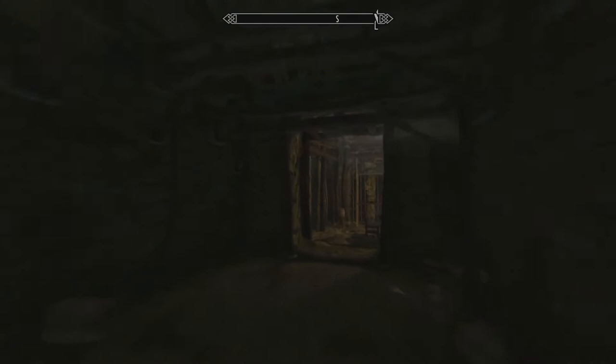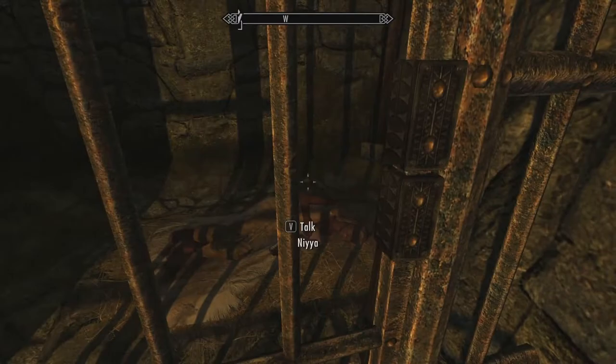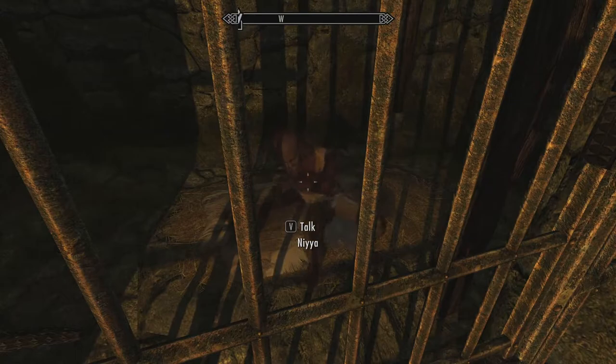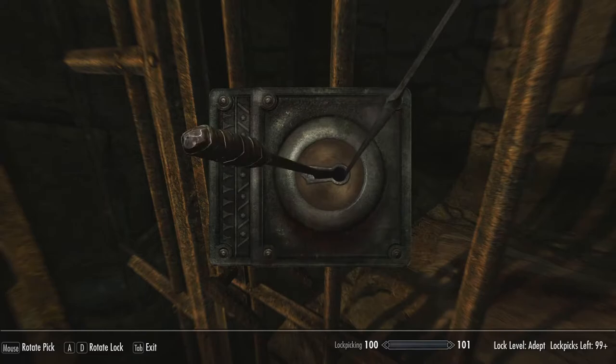Okay. F5. Oh, gosh. Look at this right outside of her freaking cell. That's messed up, yo. Hello? Need something? Oh, I'm sorry. Am I bothering you? Is this an inconvenience for you? Yes. Man, that one was like, I'm out of here. Lockpick. Okay, here we go.